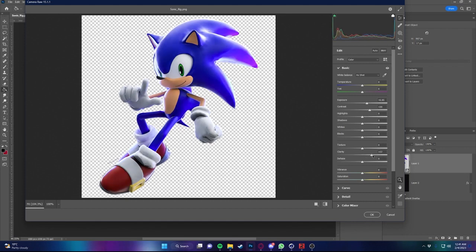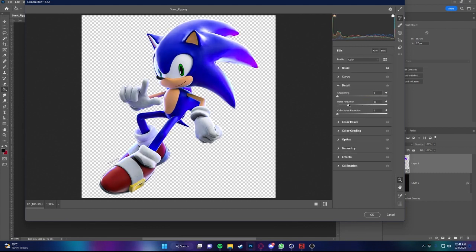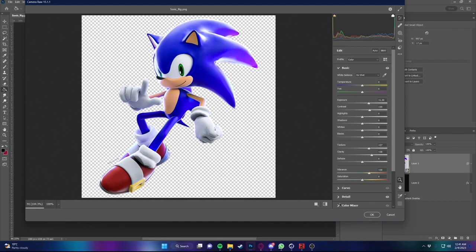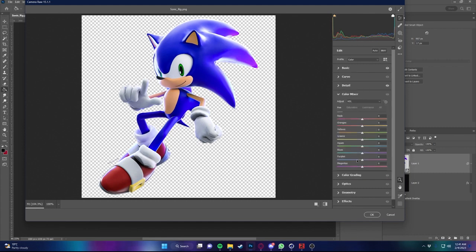Clarity. Texture. More exposure. More vibrance. And noise reduction. Color noise reduction. Bit more color mixer. I'll adjust this a bit. And more saturation to here, and maybe here as well.